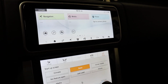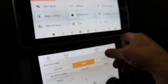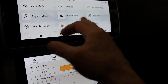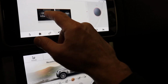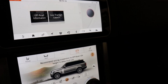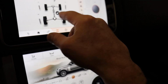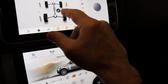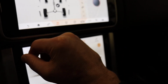And then up here, this is nothing new. This is the exact same display that it used to be. So you have all your options here, and then you push on them, select them. So you do have Android Auto, Apple CarPlay. That seems to be a thing that people are interested in. This is your 4x4, and it will tell you what your off-road information is. Specifically, that's going to be your travel on different corners for your wheels. And then this, when you put it into 4 low and rock crawl, will lock, so you have a center locking diff.